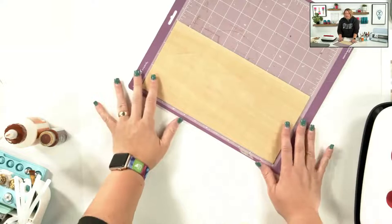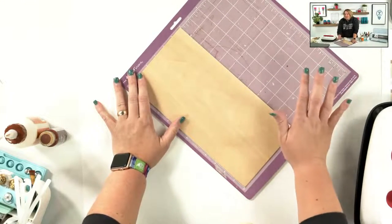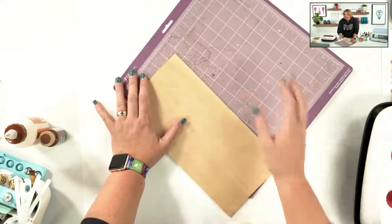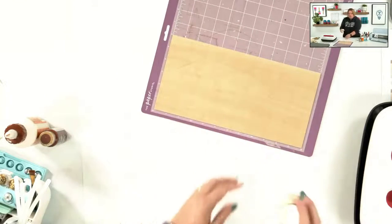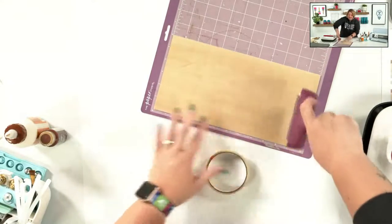Okay, so if you're looking at it, you'll notice that it's a Paper Studio mat. This is actually a light grip mat, but it is so sticky. I don't know what has happened with it. Honestly, it's almost like a strong grip, so that's why I'm using it. You're going to want to use a strong grip mat with your wood, and then you can also brayer it down too.